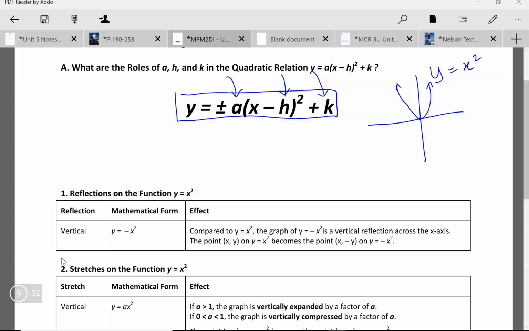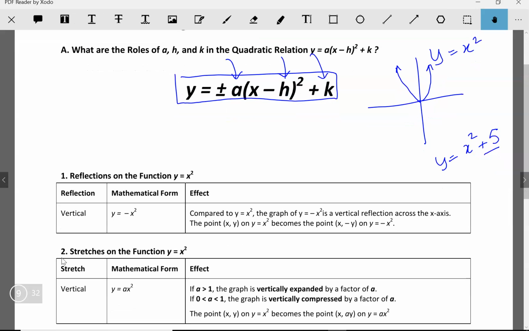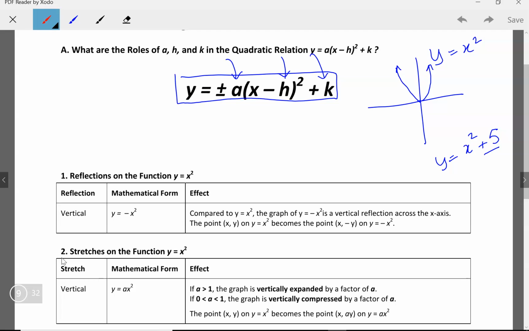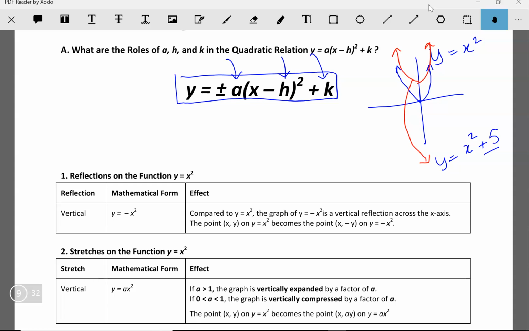So for example, if I had y equals x squared plus 5, we know that this graph is moved 5 units up. I can automatically just move this graph 5 units up and very quickly draw this graph right here that looks exactly like that. And this is the transformed graph, right? I want to be able to do that quickly without having to think about graphing like the last time. And that's what transformations are used for.